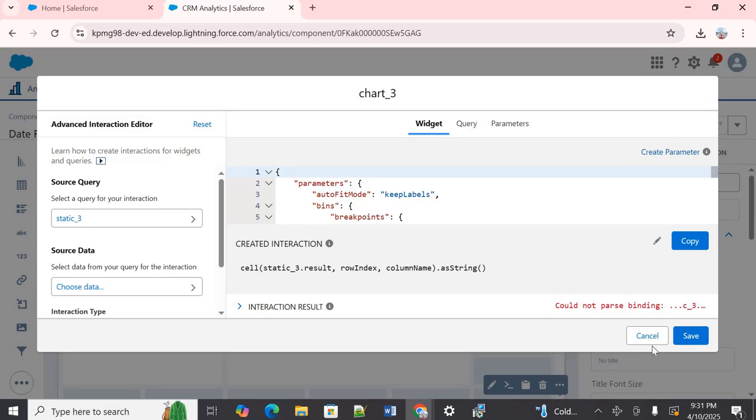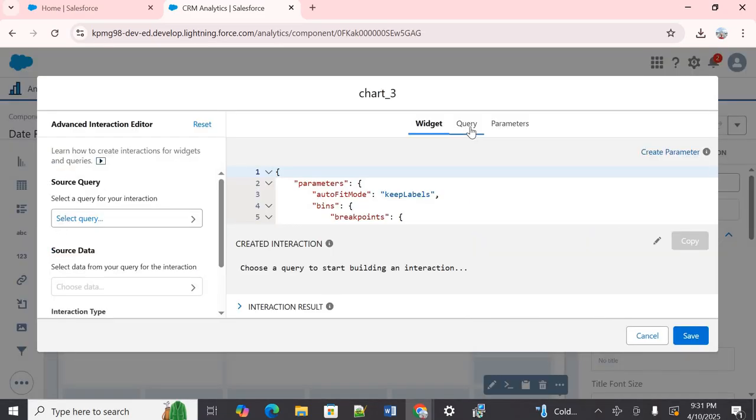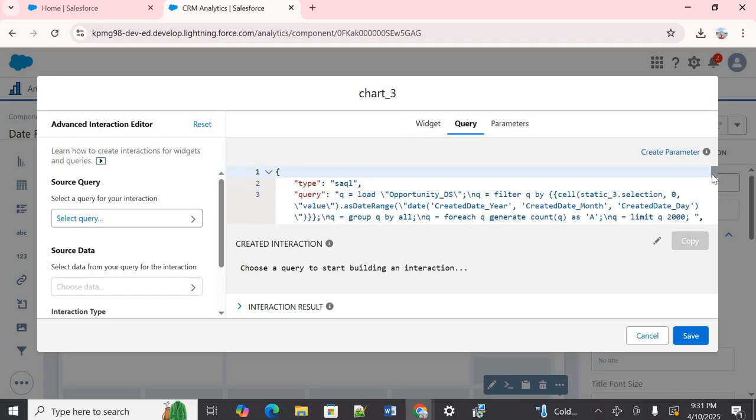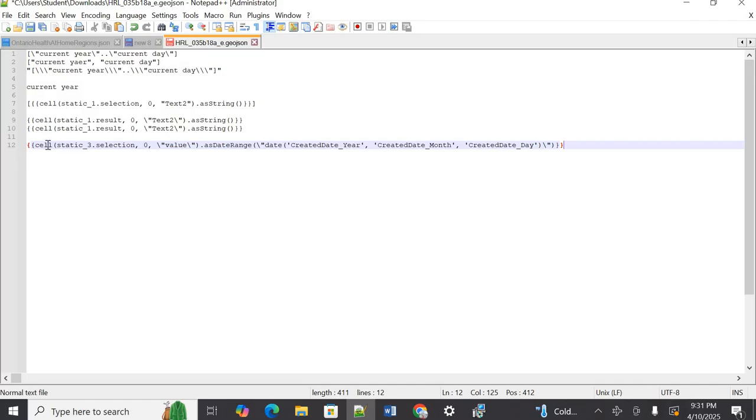Let me show you. If I go here and edit the query, I have already given the date range. See, this is the one we are going to work with. This is how we need to build the binding. If I paste it here, this is our static step, and the function we need to use is selection.